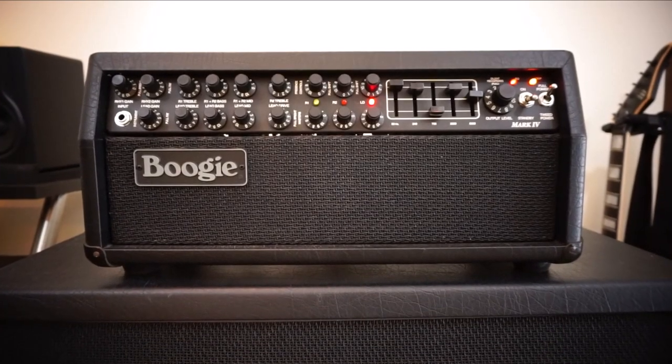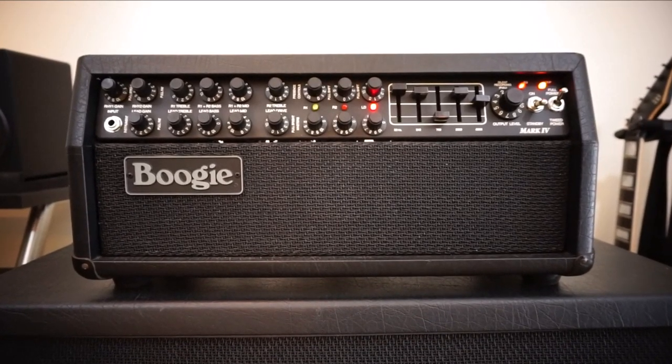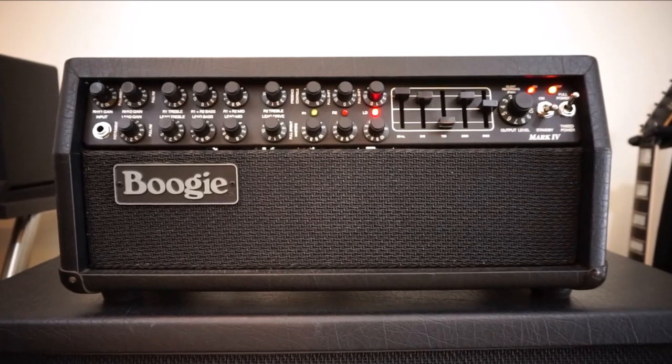In short, I found the Mark IV to be a much more high-fidelity, modern-focused, almost brittle-sounding distortion quality if you push it too far, compared to the almost too easy to get a good sound out of Mark III and 2C Plus. That mid-focused growl combined with a scoop at 750 is just magical. Now, I love them both for different purposes.